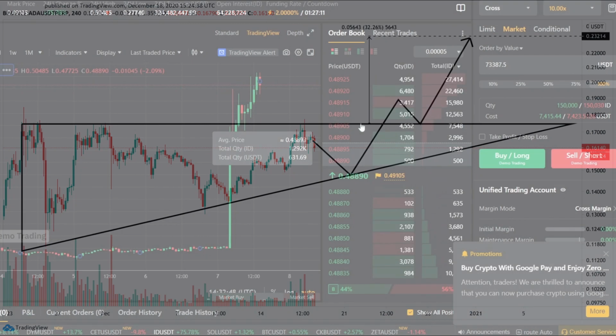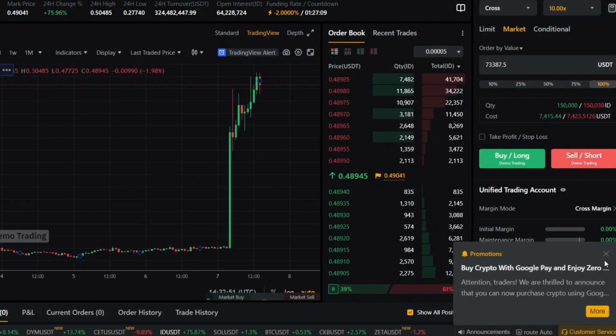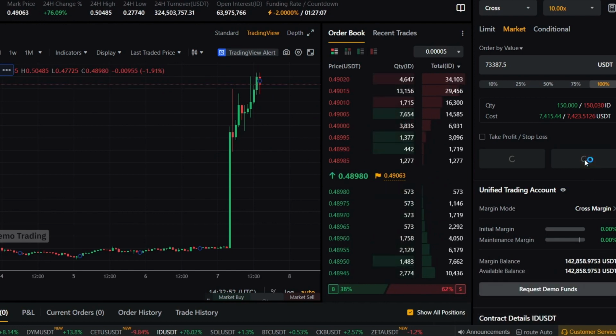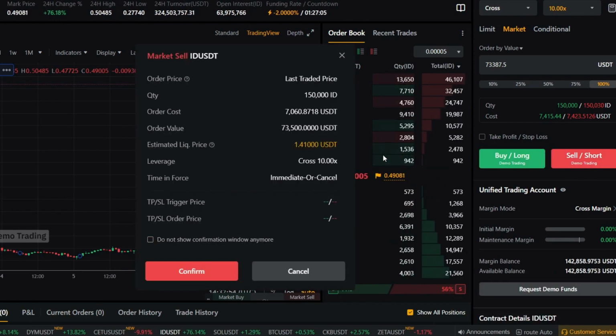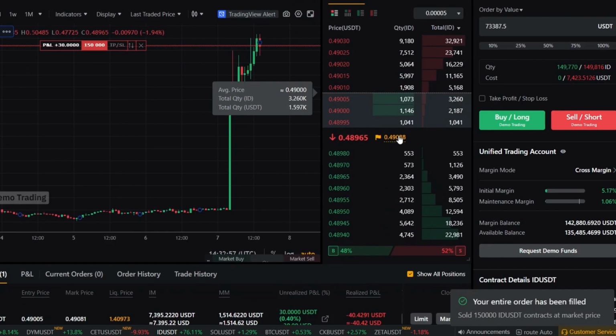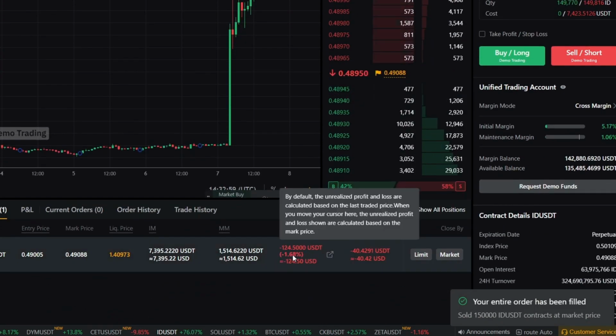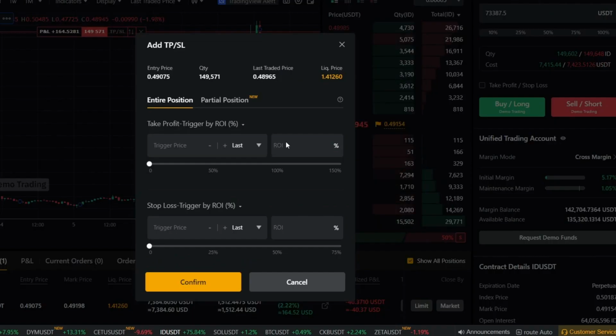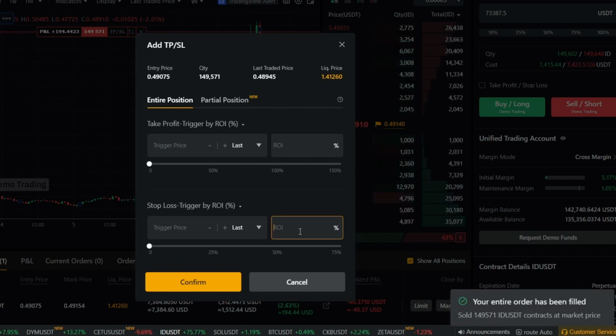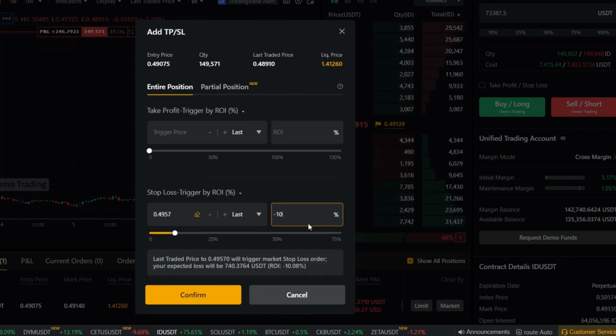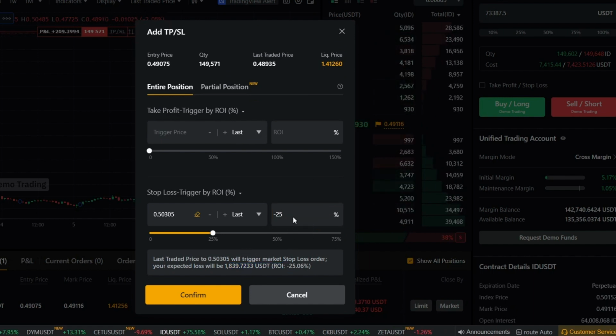Let's look at how to open trades on Bybit now. So first of all, if you open a long trade, it means you are betting the price is bullish and it will go up. If you open a short trade, it means you are betting the price is bearish and it will go down. Very important is to always set a stop loss for your trades. A stop loss will close your trade automatically if the trade is not going well and the price has reached a certain level. This must be done to cut your losses.